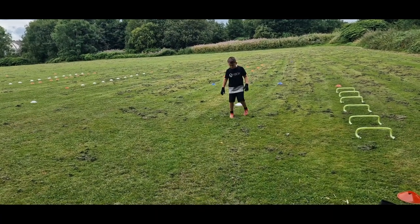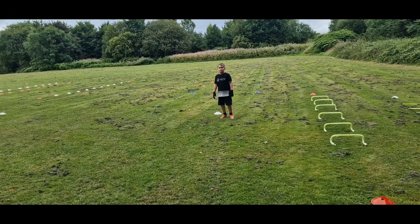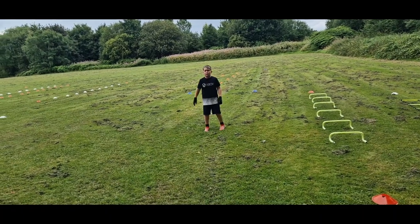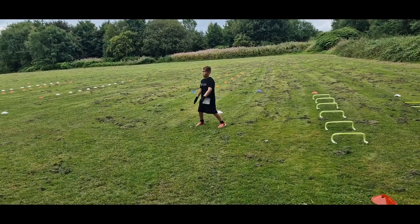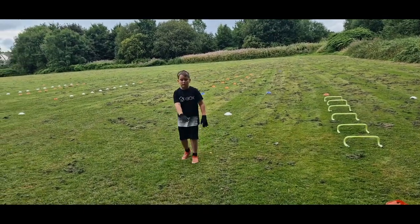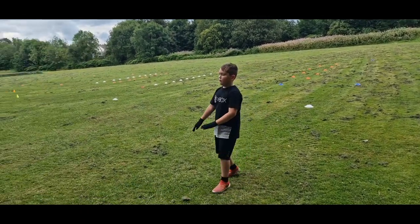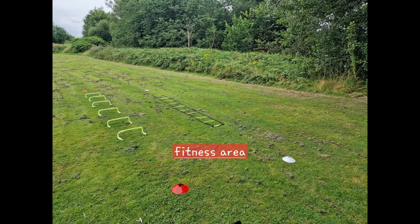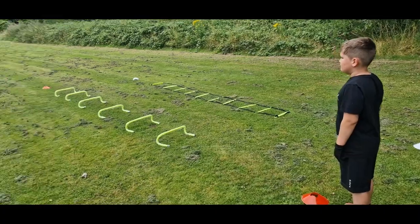Just stand up. No, you're doing it wrong. Opposite, yes. Yep. Just like walking, but get your leg higher. Up. This is to get your fitness up, Dexter, yeah?